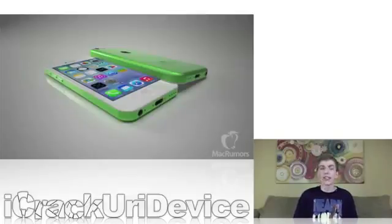Now, of course, they were created to provide a hopefully more realistic look at the iPhone's design, size, and shape. And the iPhone pictured in the renderings is slightly thicker than the current iPhone 5, measuring 8.5 millimeters thick instead of the iPhone 5's thickness of 7.6 millimeters. Now, it's said that the lower-cost iPhone will also be slightly taller than its full-priced counterpart to account for the bulkier plastic shell. Furthermore, the volume buttons and speaker and microphone grills seem to be more reminiscent of the latest iPod Touch and iPad mini models than the same physical features on the iPhone 5.